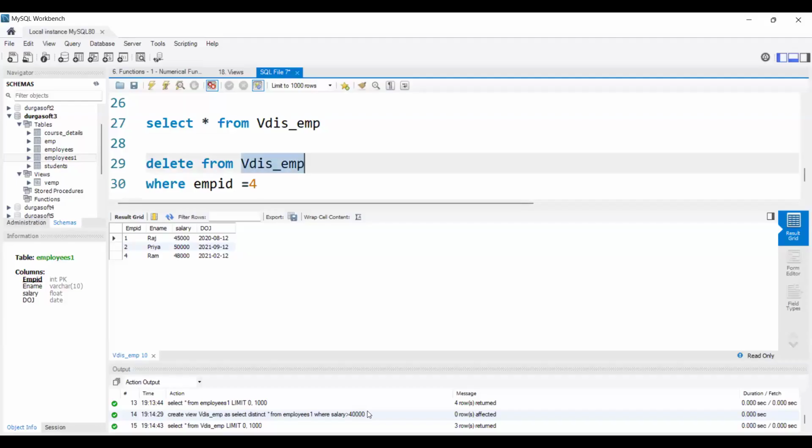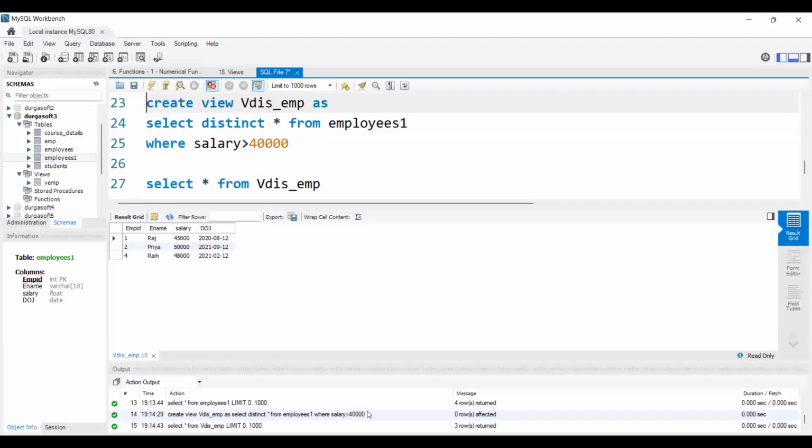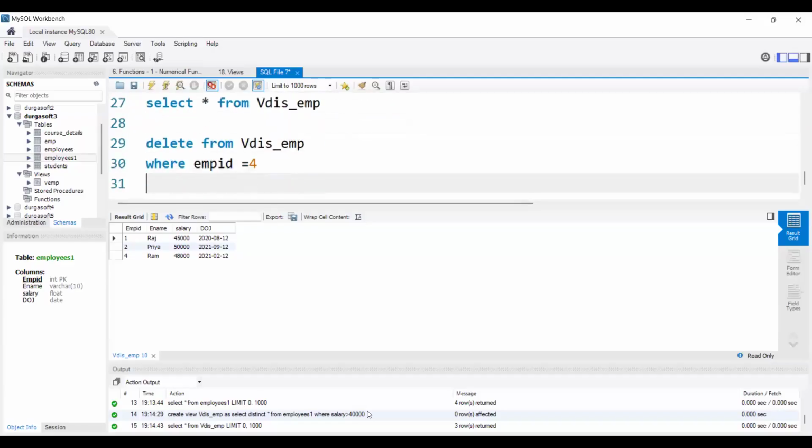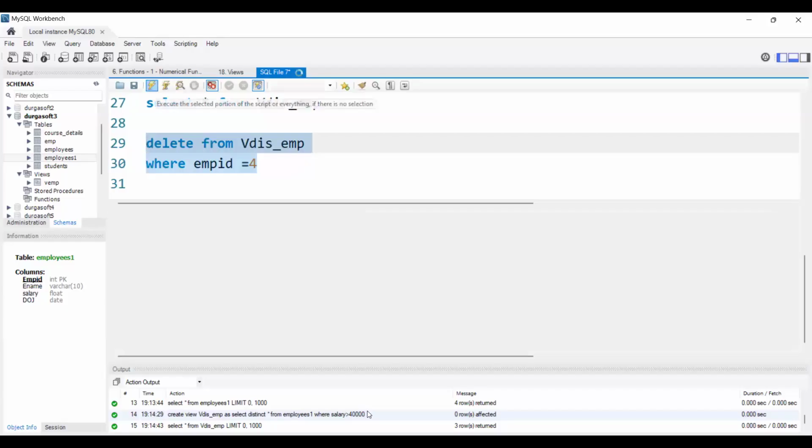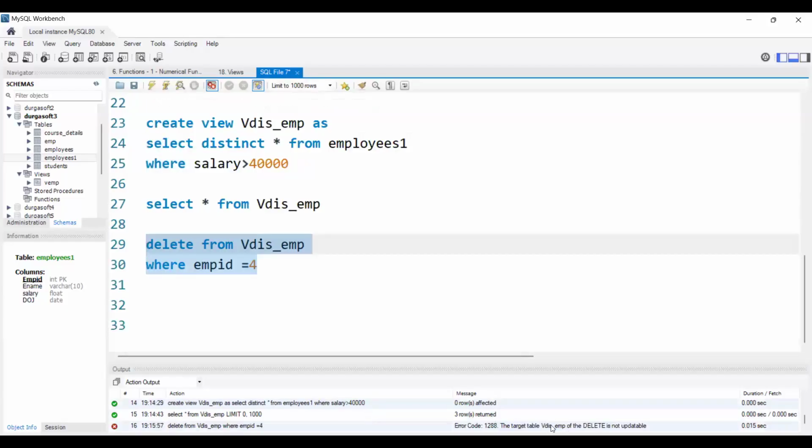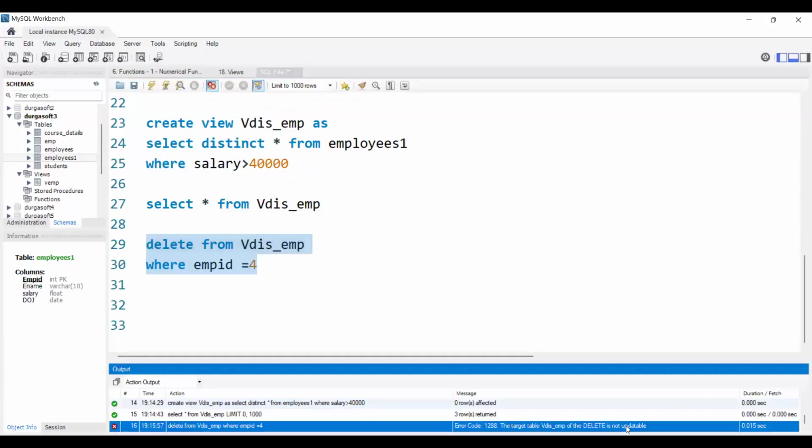Basically we cannot perform delete and update commands on the view which we used any of these three concepts. Okay, as I used distinct here while creating this view, I'm trying to delete this, it will throw me an error. I'm selecting this, I'm executing, it threw me an error and it said target table, this view name basically of the delete is non-updatable.